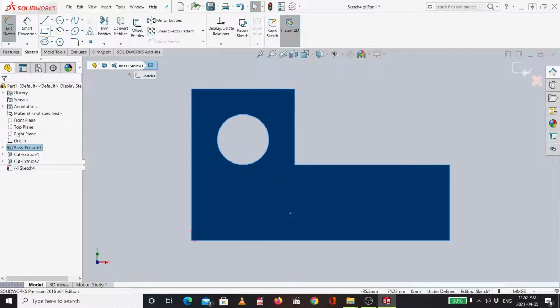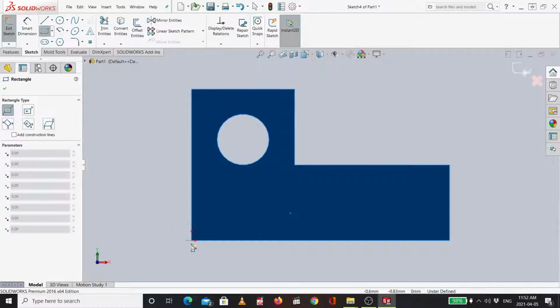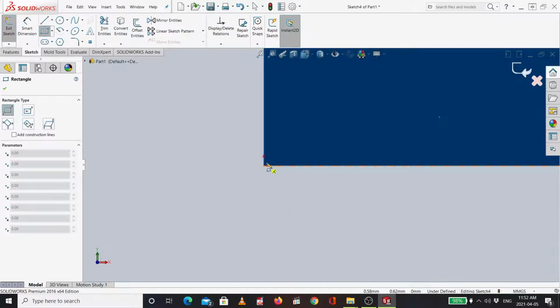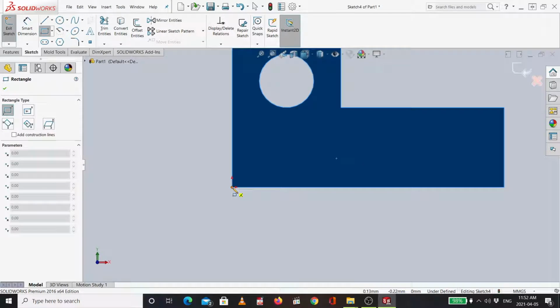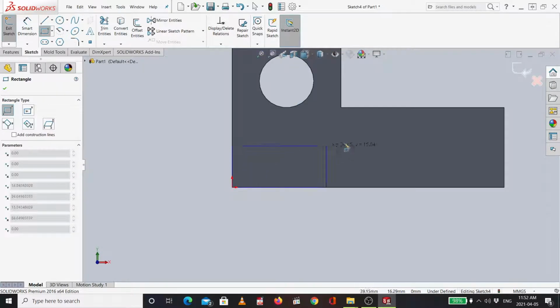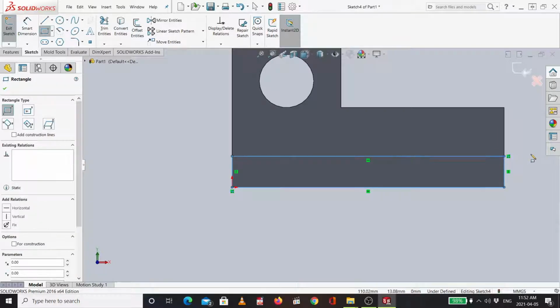Then using the same rectangle, corner rectangle, I will go from this corner here. If you can look at this corner. So from here, I go randomly up to the right end here, which is here. Dash line will appear, then I push.